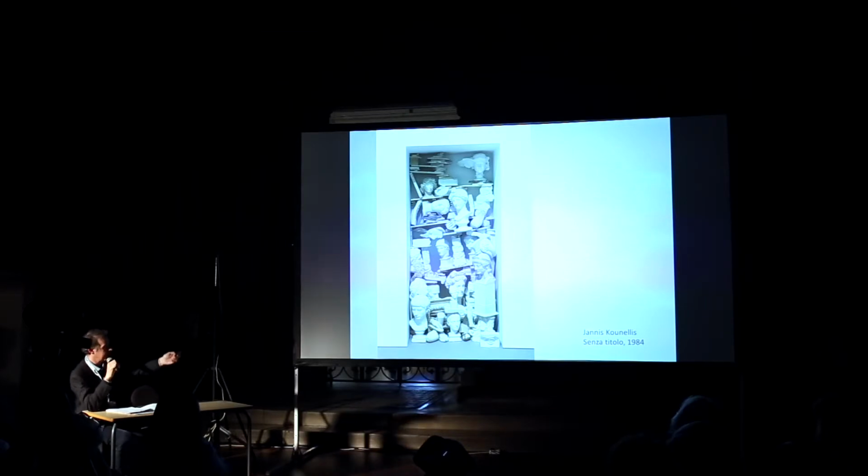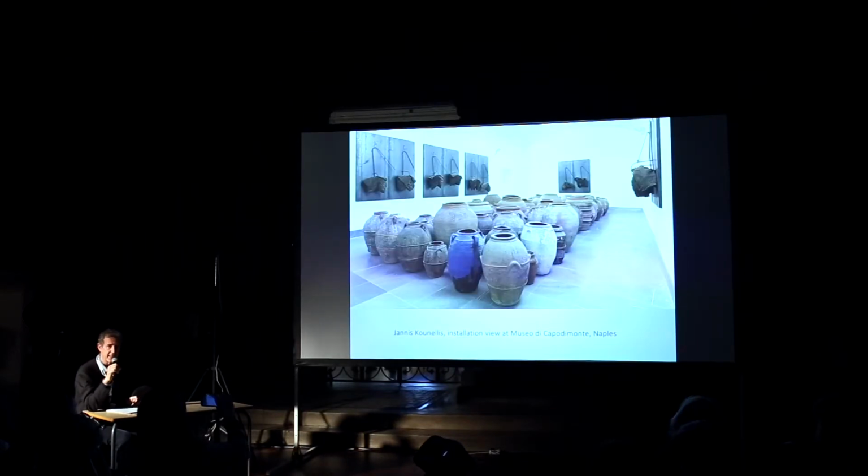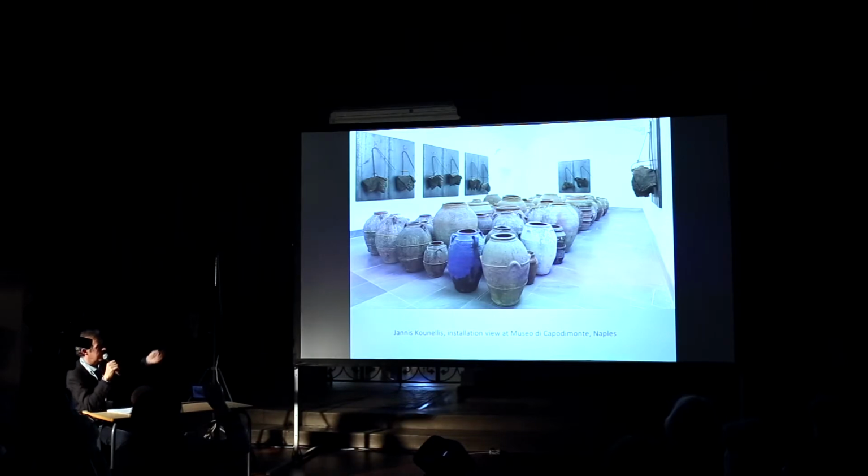That is also important here through this idea of dislocation, the fragments and the elements that he used in it. For example, here you have an installation of Yannis Kounellis at Museo Capodimonte in Naples, which is a very important museum of archaeological and ancient art. And he took some of the pieces that were already in the museum to make a sort of a conceptual display of these fragments, totally changing their meanings.